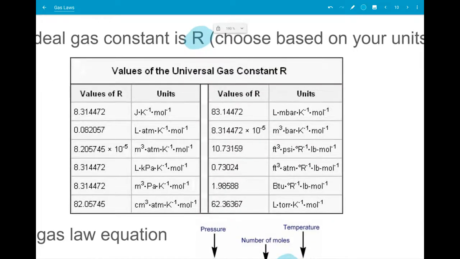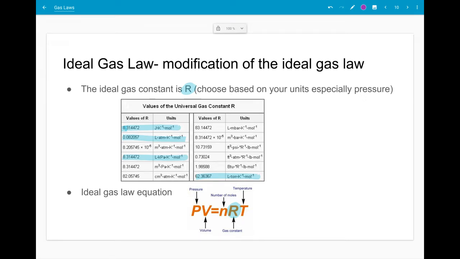And I have this table here to help us know which R to choose. Okay, so I'm going to highlight the ones that we'll probably use the most in this class. Okay. And so those are the ones I would focus on the most. And then if I was to rewrite R, what you'll find is these units here, this column, it just allows for all the units to cancel. Okay, so you're going to choose your R value based off of the pressures given in your problem. Okay, so for example, if I am working in torr, I would choose 62.36.